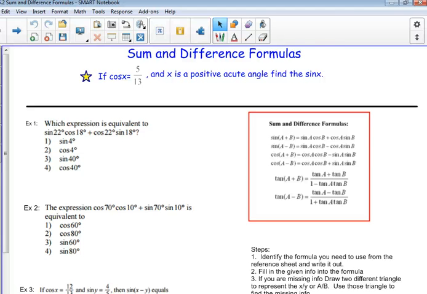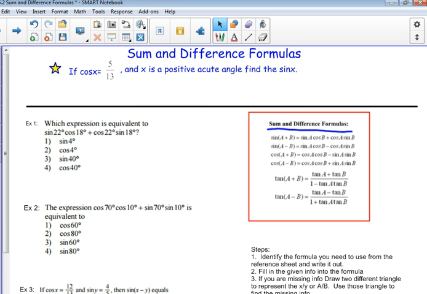On sum and difference formulas, you can find all your sum and difference formulas on your reference sheet. So these are what we're going to be working with today. Now, they range in how you guys are asked about these, so there's a lot of different types, and part of this stuff you guys already know how to do.